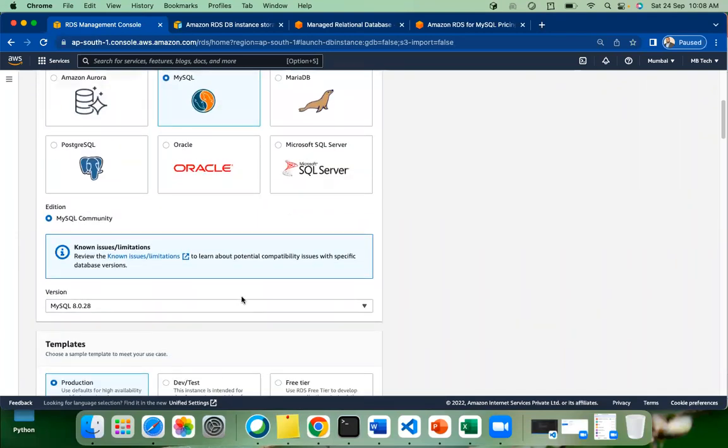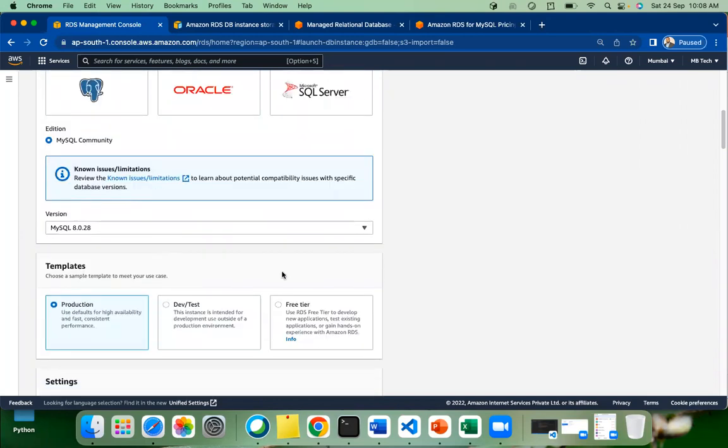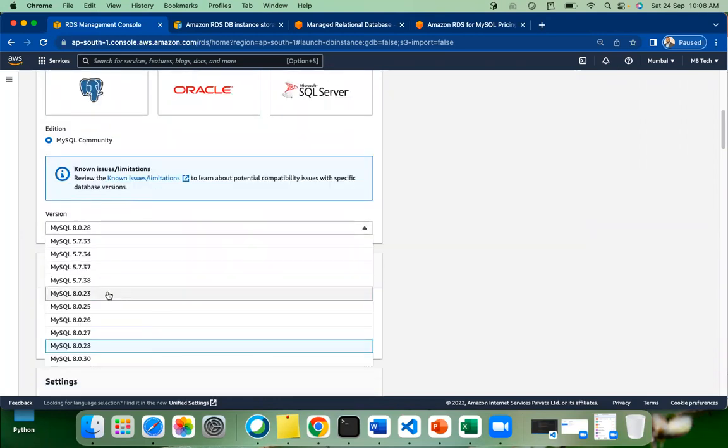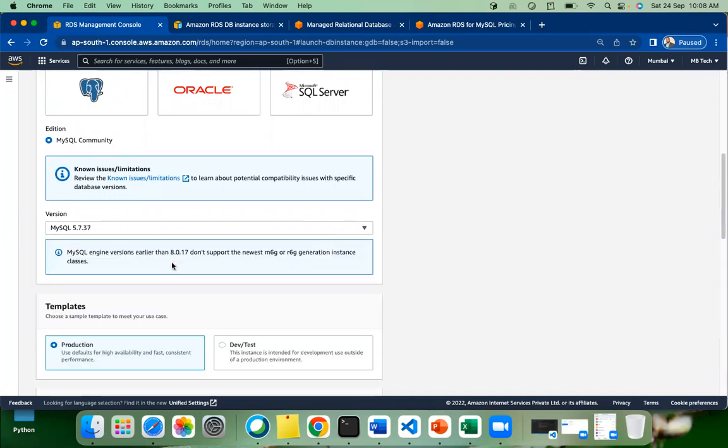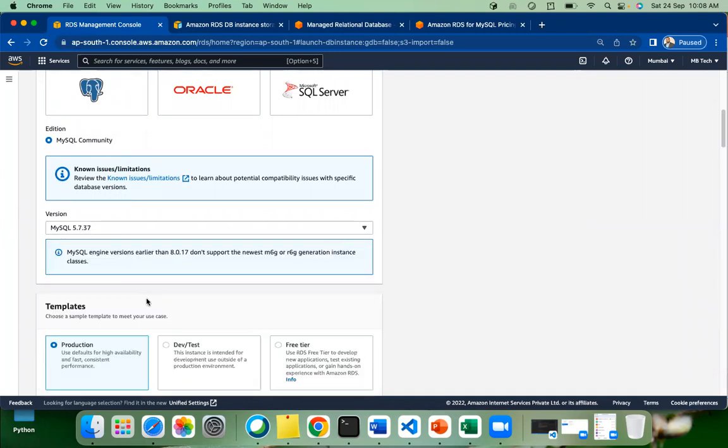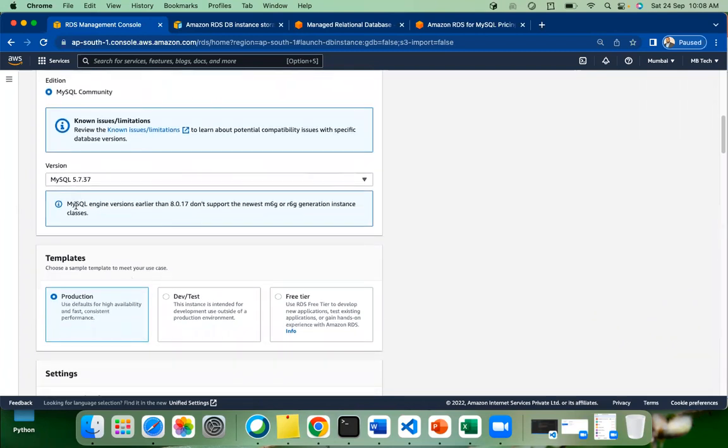And here is the version of the SQL database you want to use. I'll use, suppose, 5.7.37. It says MySQL engine versions earlier than this don't support the newest generation instance classes. I don't need that, because I need only T2 free ranges.